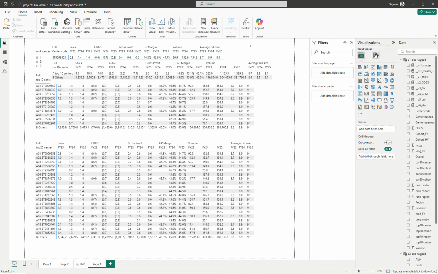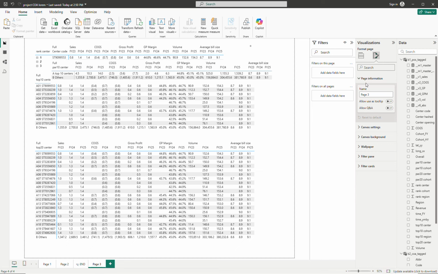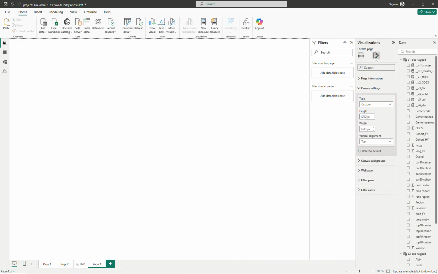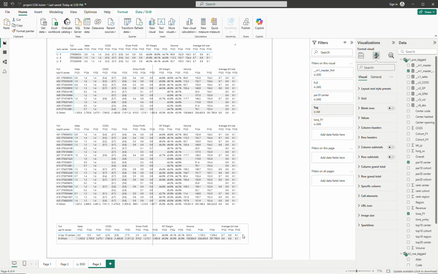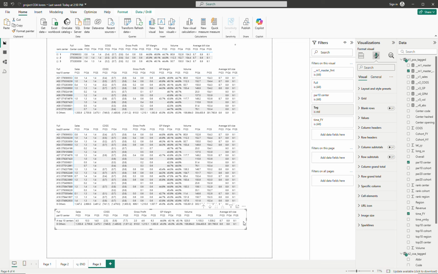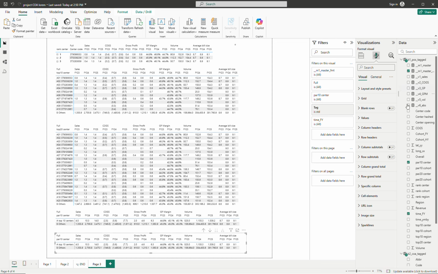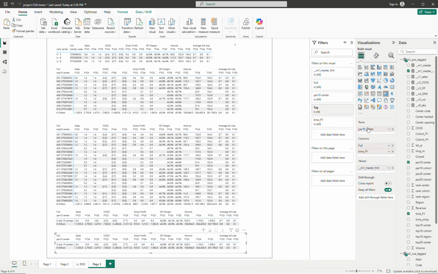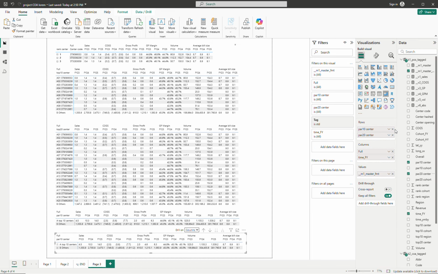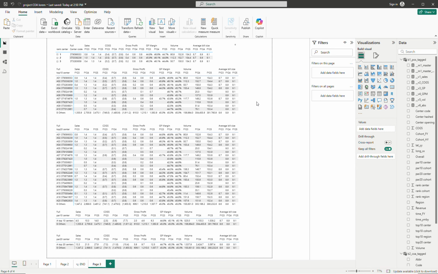Let me expand this view to add more rows in this canvas. So how about 100 cases in here? And then I will show you the top 20 as well. For the top 20, I need to remove this Pareto 10 and then replace it with Pareto 20 like this. Okay, so there you go.